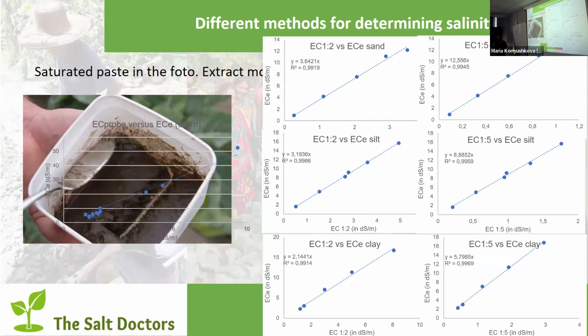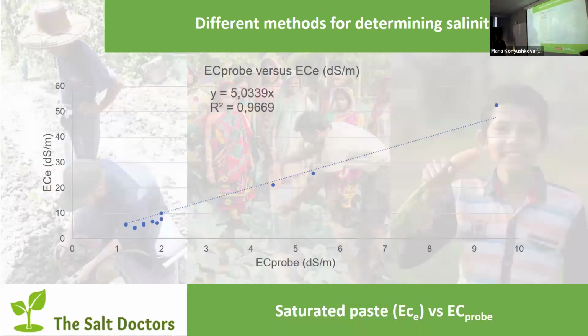It's not lots of dots on these lines, but the correlations are pretty good. I think the next graph will have a few more dots on it. I'm in background more ecologist than someone that has anything to do with farming, but still, R-squared values of 0.97 are unheard of in biology or ecology, so it's pretty good. Not perfect, but good enough to get this ballpark estimation that we're looking for.